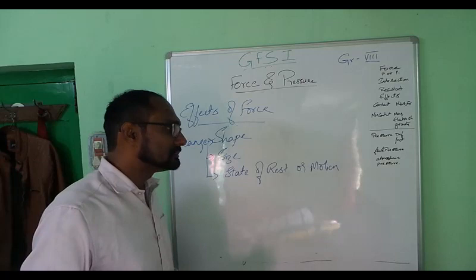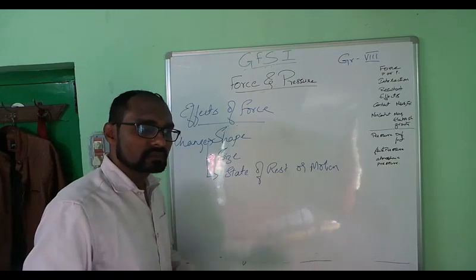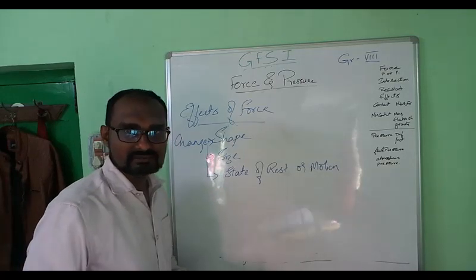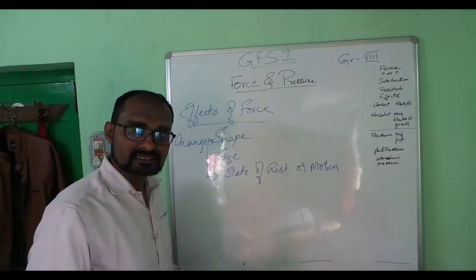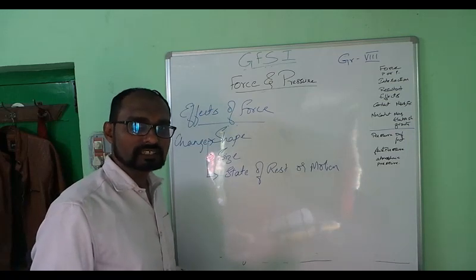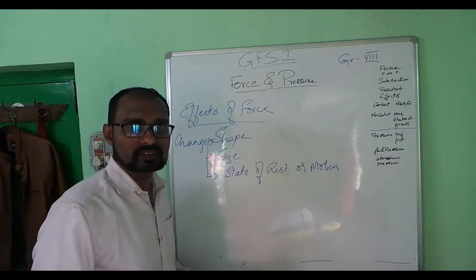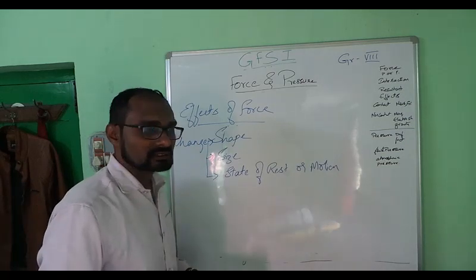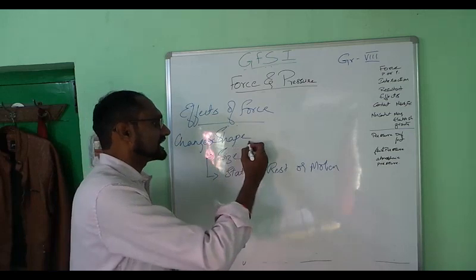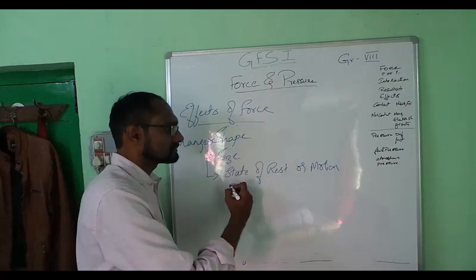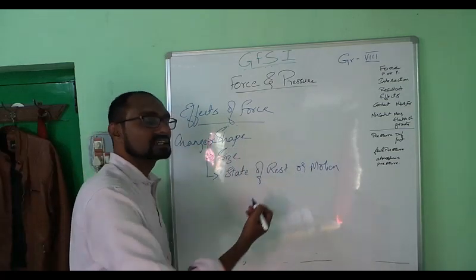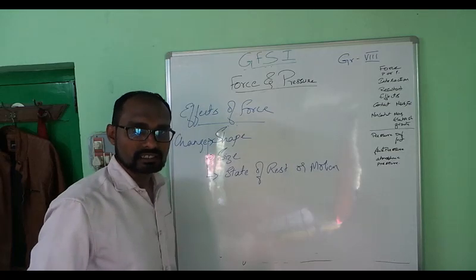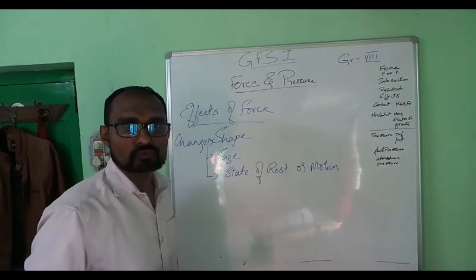Similarly, if there is a ball which is at rest, you go and you kick that. Ultimately, what are you doing? You are changing the position of an object from rest to motion. So force can change the shape, size, position, state of rest or motion of a body. So these are the effects of force.